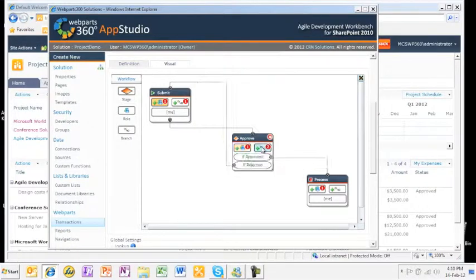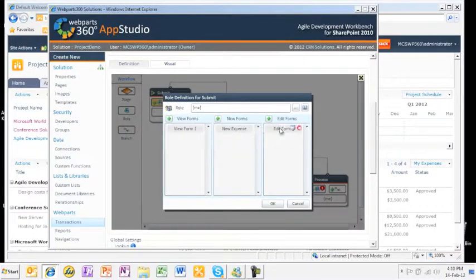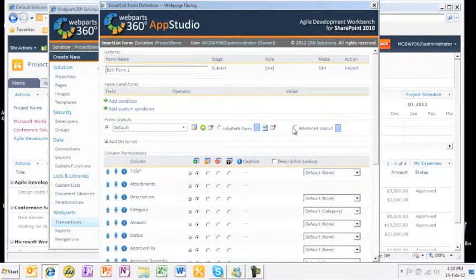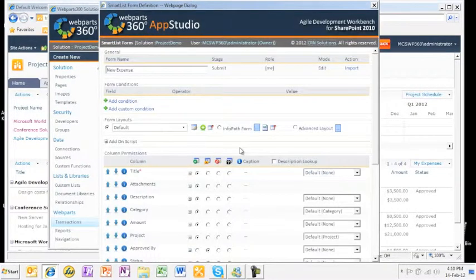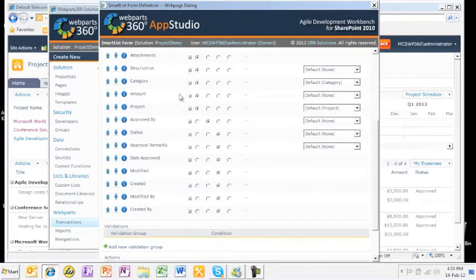There is an option for rejecting the expense report as well. The form the users use to work on a rejected expense report is very similar to the submission form. So we're going to choose the edit form and then import the submission form settings. Let's give this a name of resubmit. The only difference with this form is that we want to show the status and remarks section so the user knows why it was rejected.